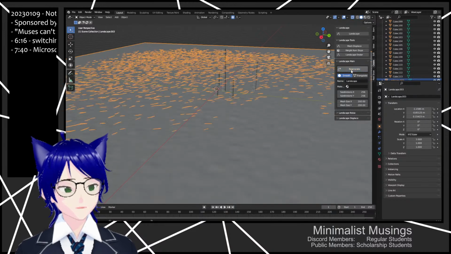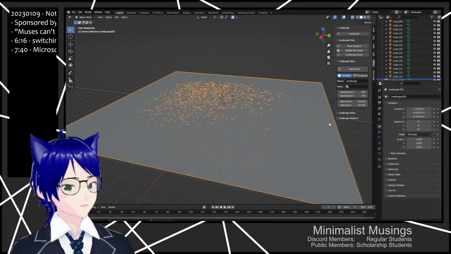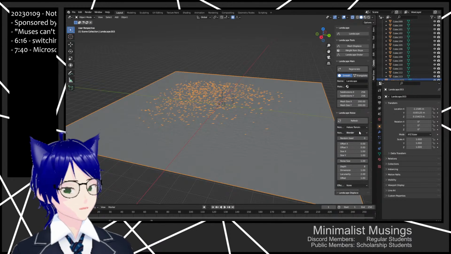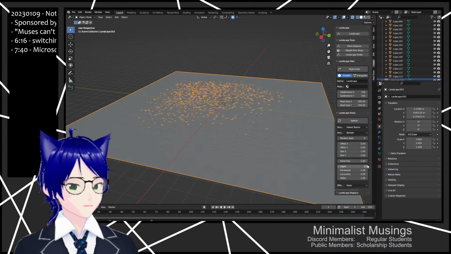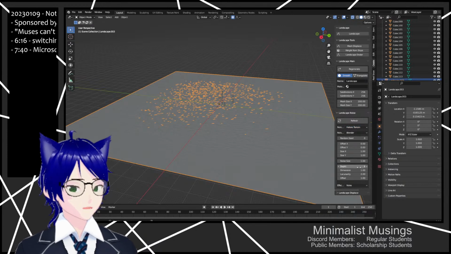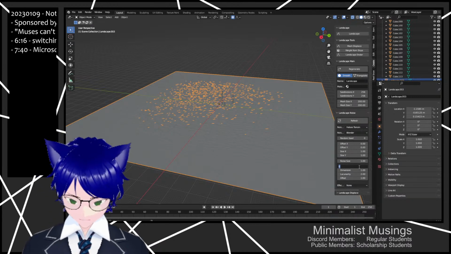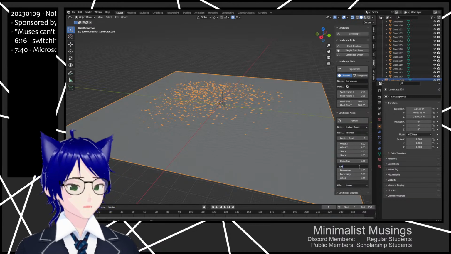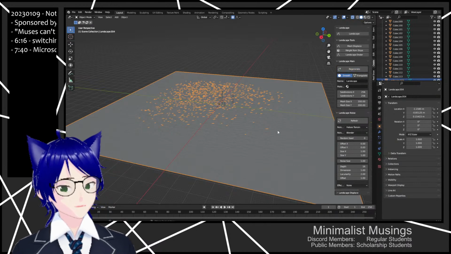Regenerate. Oh, that's that kind of subdivision. Okay, good. Landscape noise. Hetero terrain, that's fine. Depth 8. Dimension. What if this were 200? Depth 16. Okay.